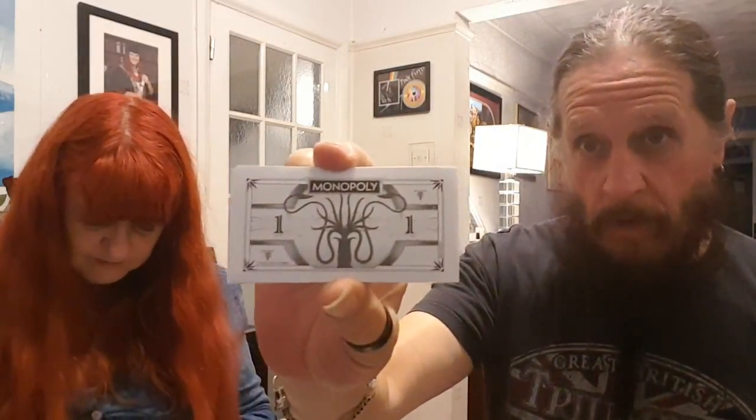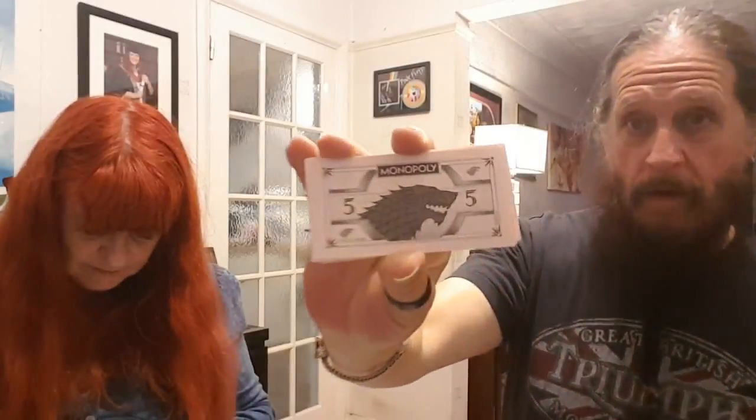Choose a player to be the banker. Do you want to be the banker? Okay. We have ones, fives, tens. They've each got their own crest on as well. The 20s are Targaryens. I don't know whose sigil that is on the 100s. And then, surprise, surprise, on the 500s is the Lannister crest.